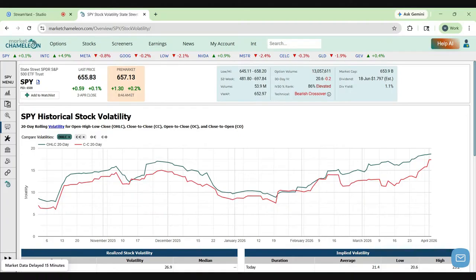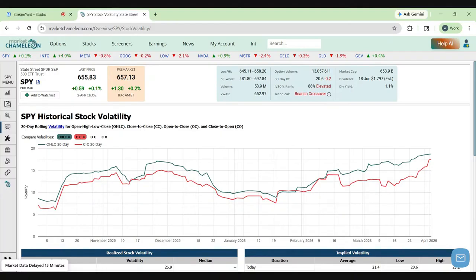Now you can see here that they're following each other, so the volatility of both over time either declines or goes up. And here we see a little bit of a larger gap between the open, high, low, close and the close to close, suggesting that there's more intraday volatility than just the close to close prices. That's why we're seeing this gap over here between close to close and open, high, low, close. And now they're coming together more closely.